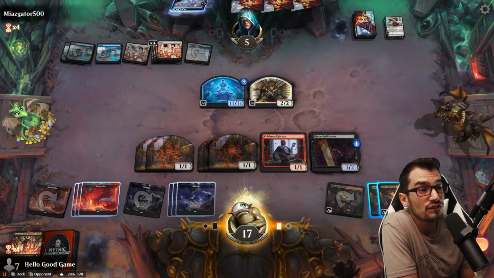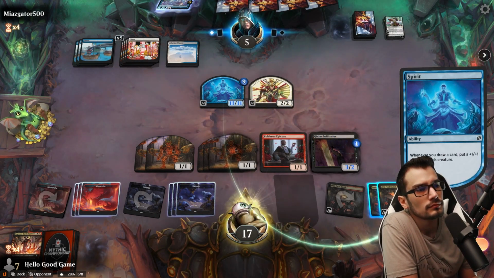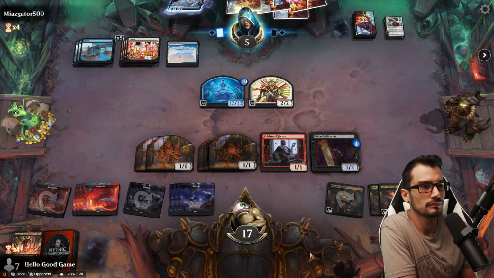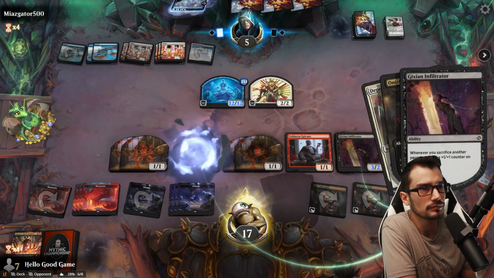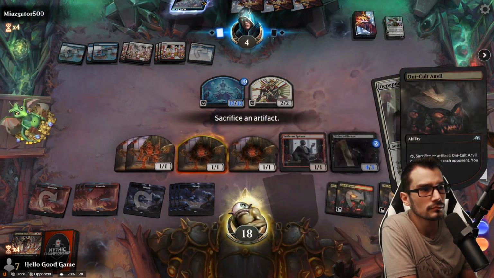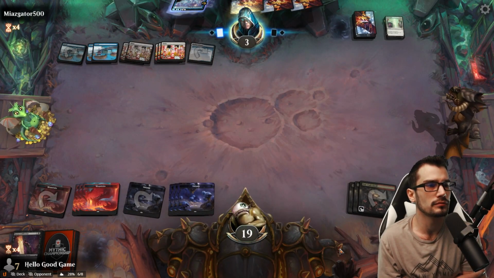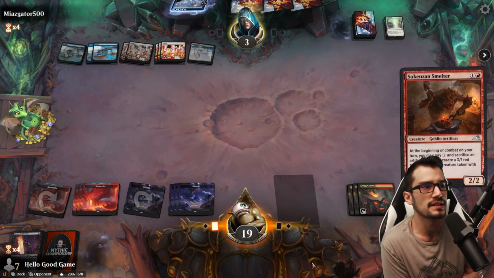Close. We are very, very close. Farewell or bust for our opponent. Four cards in hand. Depopulate destroys everything. Close. We're so close. Interesting. 5 mana available. 3 life. We have lethal. This is it. Make the play.